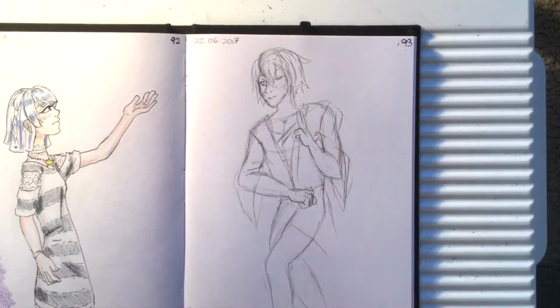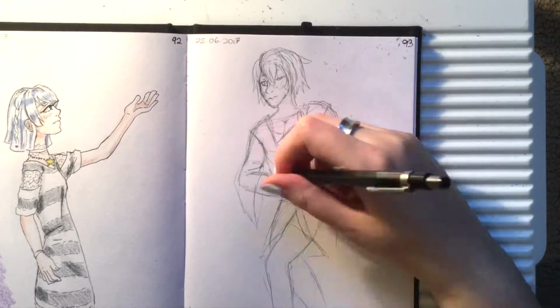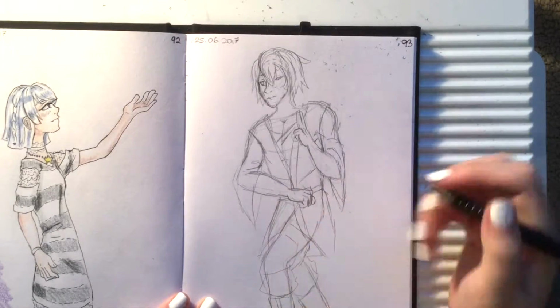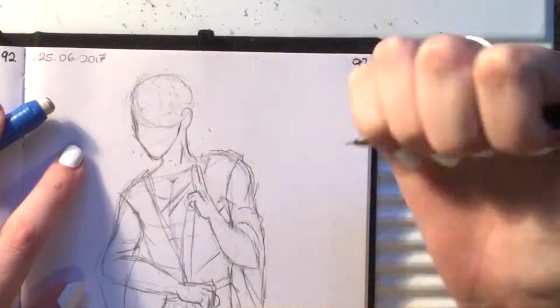So Zuko looks like he's on a bit of a slant because I couldn't lean over the page like I might usually do, because then you would just see a giant head of hair in the camera and not the actual drawing. But yeah, this is Zuko. I erased the whole face because it was just like, no, this doesn't look good, I need to redo it, and then I redid it.